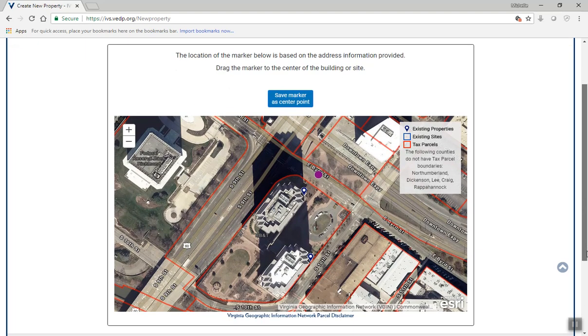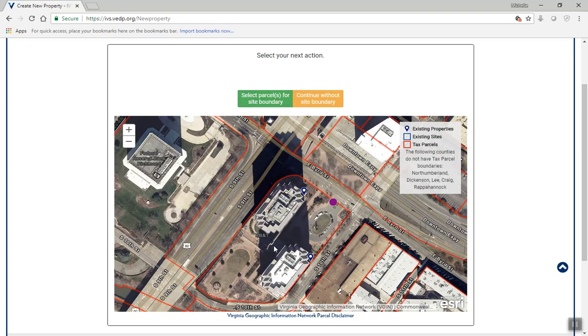So we are just going to drag the point. We're doing a site for a site. Rather than putting the point in the middle of the site, you want to put it where the closest highway access is, whatever the street is that's going to serve the building. And that will help the GIS system to accurately calculate distances to interstates and four-lane roads and airports and the like. So I'm going to put the point right here at the entrance, and then I'm going to click on Save.